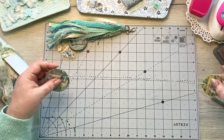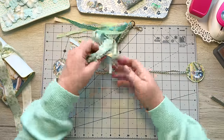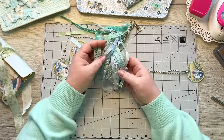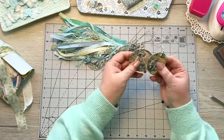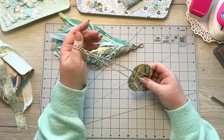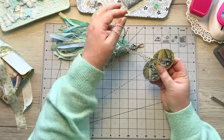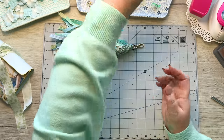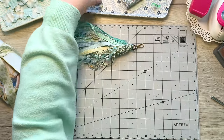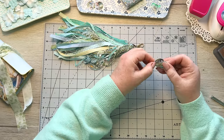So this would go along with all my bits of lace and whatever, ribbon and, you know, all my eyelash trim or whatever it is that I'm putting in here. So that's how I did those. And that was really cute. I quite liked that. And because I put circles in all my kits, it was really handy. Now you can do exactly the same thing with the smaller ones for the mini journal. Yeah, exactly the same thing.